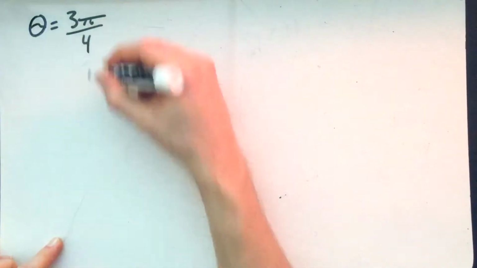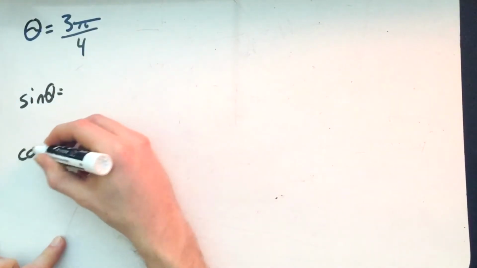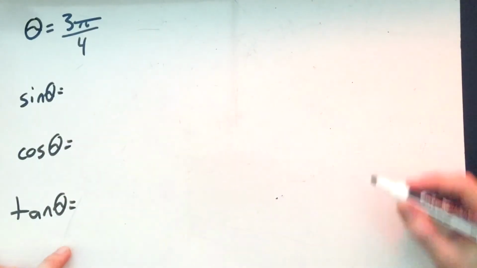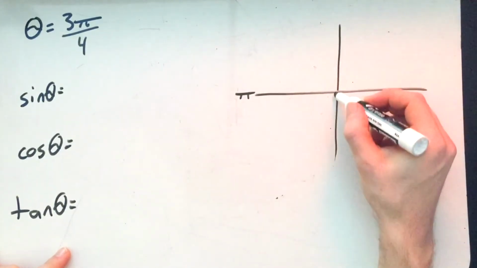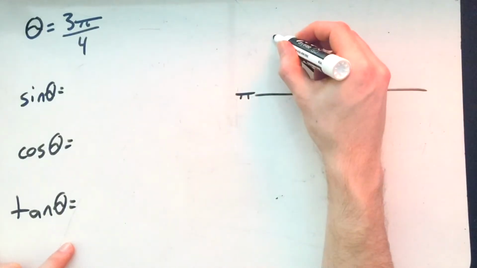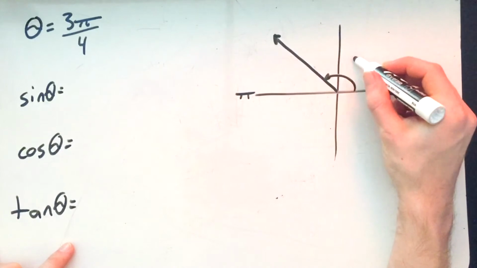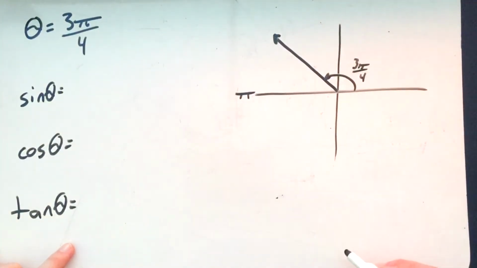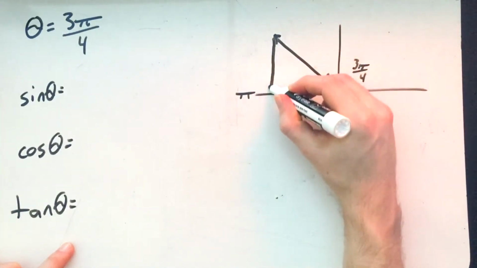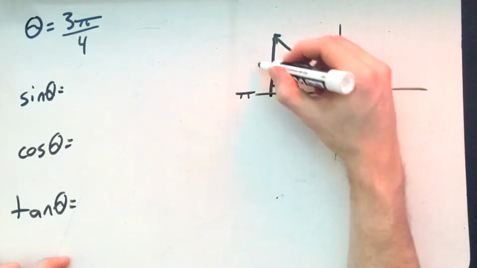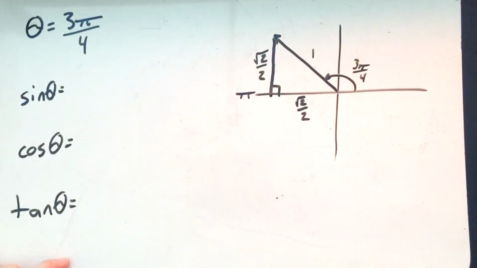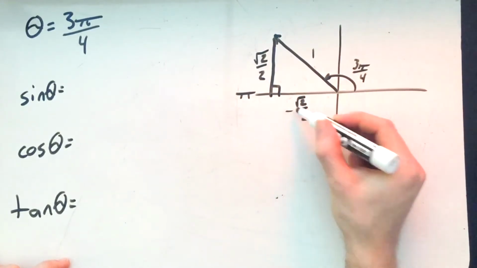So let's do all that again, but this time with the angle 3 pi over 4. So we're going to be finding the sine, cosine, and tangent of that angle. So to draw this out, I'm thinking of pi being at like 180 degrees, and I'm cutting that into fourths, and I want 3 pi over 4, like 3 of them. So that'd be right there. And if I make this into a right triangle, that's like my pi over 4, or like 45, 45, 90 triangle. So this is going to be square root of 2 over 2, square root of 2 over 2, and the hypotenuse is 1.